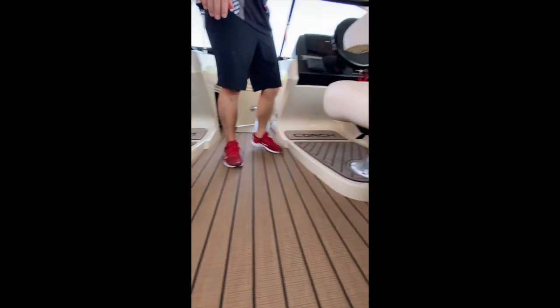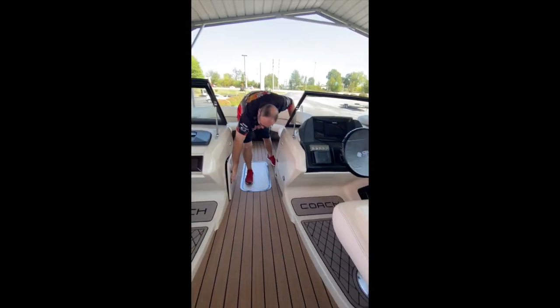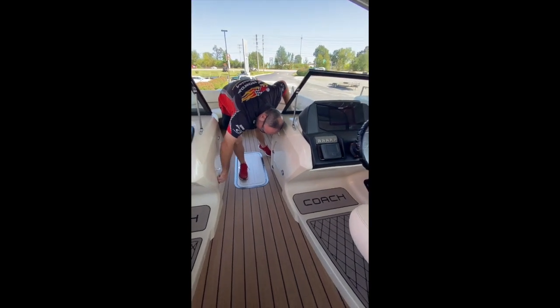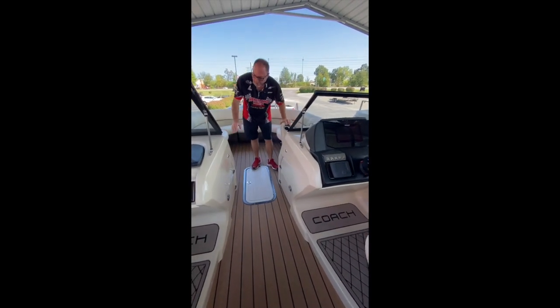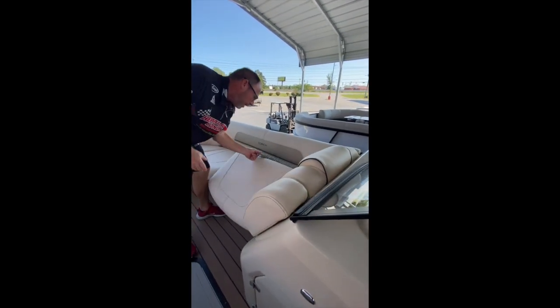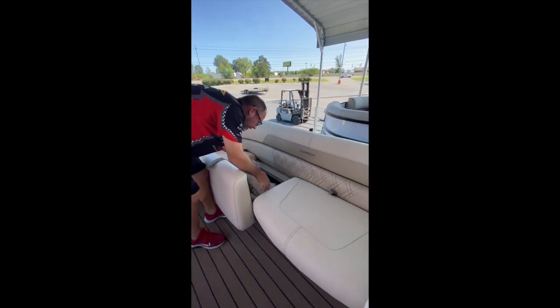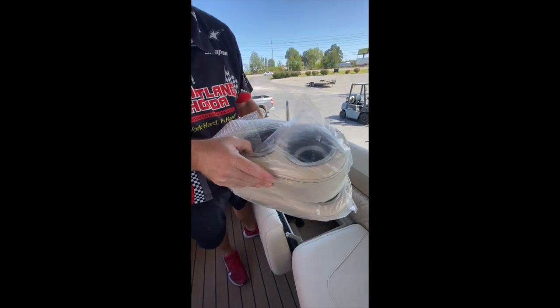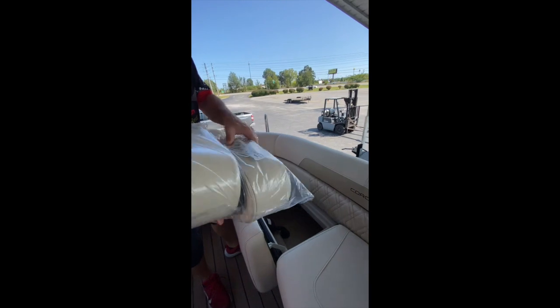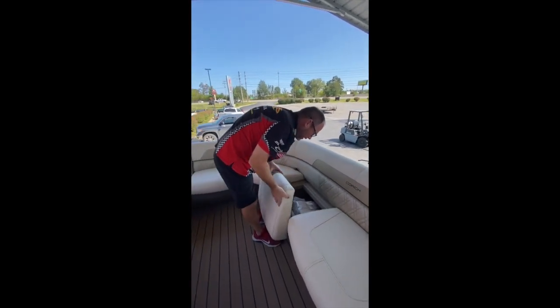All of your 5 Series have fold-down armrests with cup holders built in. We also have the optional cup holders — these can go anywhere, there are two cup holders and they sit right in the seats, wherever you want, front to back. It's an option we add with all of our boats here at Heartland Honda.